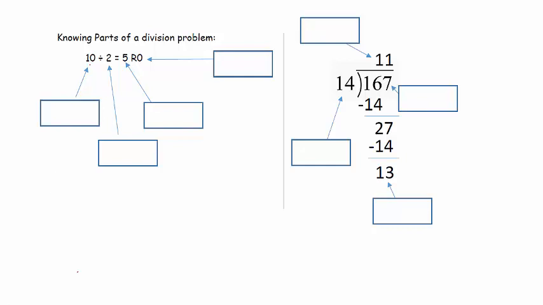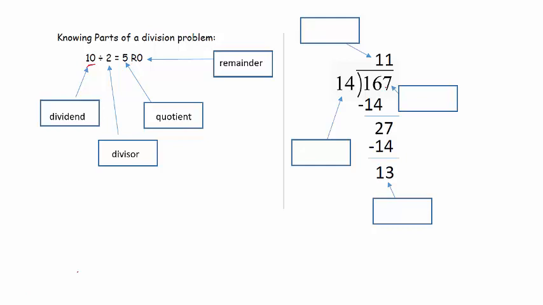So the number that's being divided is called the dividend. The number who's doing the dividing is called the divisor. And then whatever you get as your answer, because it's a division problem, is called the quotient. Sometimes we have a remainder and sometimes we don't. So in this case, 10 divided by 2 is 5. You could also say it's 5 with a remainder of 0, meaning if you divvied 10 pieces of candy out between 2 people, both people would get 5, and there would be no candy left over, so it works out perfectly.